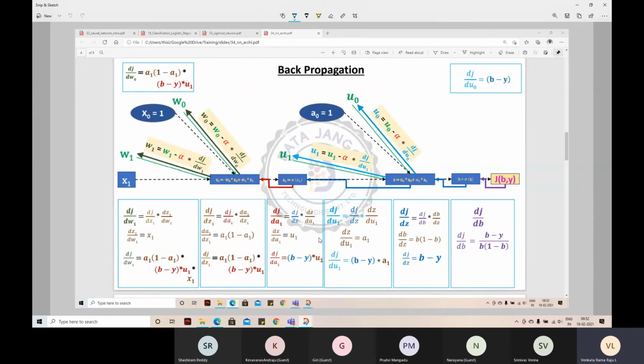So here, let us look at one path. I will say that is one forward path. So I have to calculate forward propagation. The W, W0, W1, U0 values are there. You are going to substitute that into the linear combination, calculate the sigmoid, and then calculate cost. That part is clear, right? Forward propagation is clear, right?